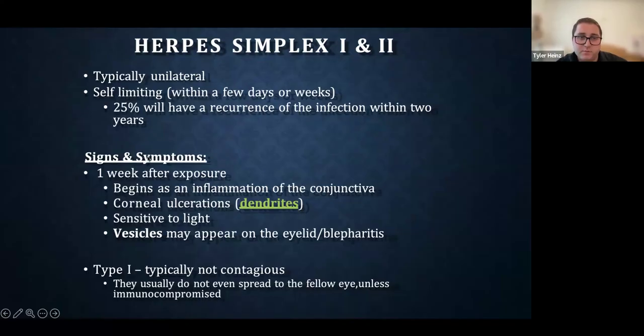Of course, after a week of constitutional symptoms, you'll start to get some inflammation, maybe some corneal ulcerations. Again, that dendritic lesion that we'll see in a second. They may be light sensitive, and of course, the vesicles across the skin. Type 1's typically not contagious, but of course, you never want to be ruling out a contagious aspect of these viruses. So anytime you're evaluating them, make sure you're cleaning all your equipment, make sure you're not having any contamination to other patients, make sure you're always washing your hands, etc.